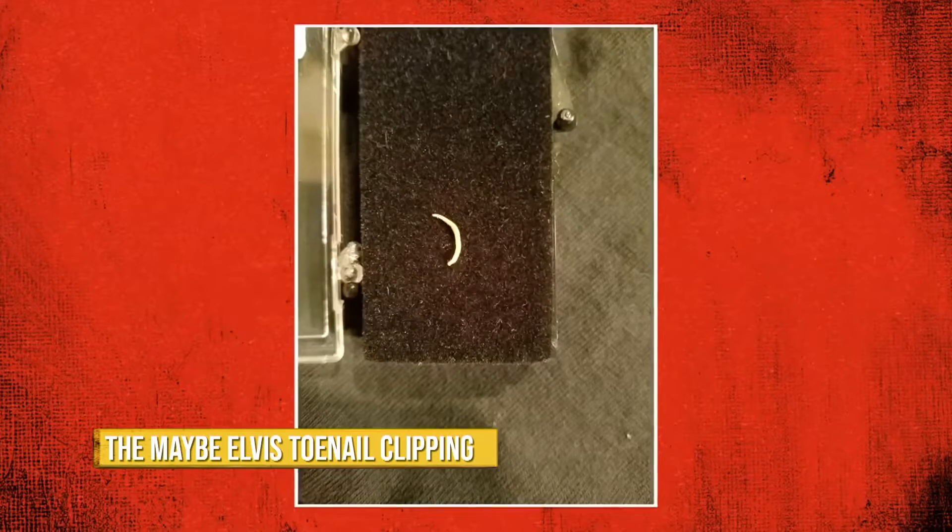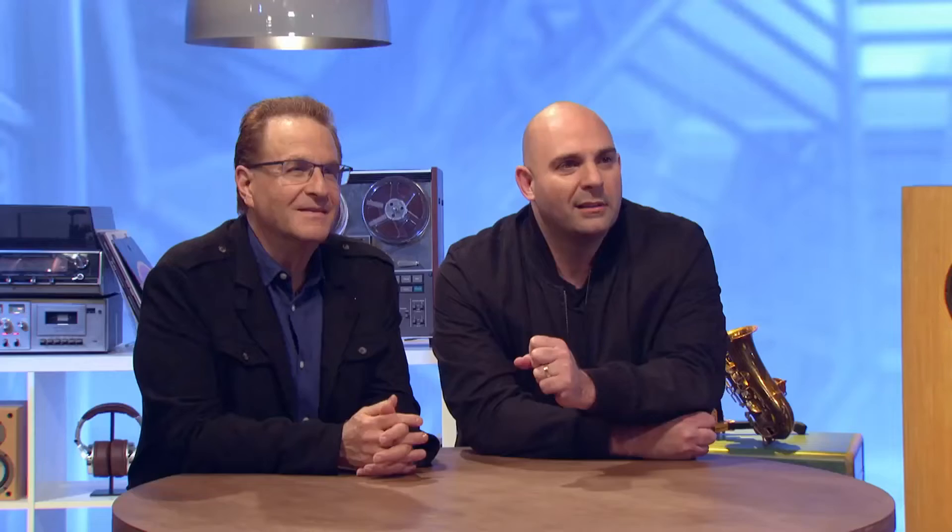Joni, do you have any other kinds of items? Well, I do. I have the maybe Elvis toenail clipping that I found in 1983 in the shag carpet in the jungle room at Graceland. I wanted to touch where Elvis had walked, and I just skimmed my hand along the green shag carpet when no one was in the room. I thought maybe it was a rhinestone or a sequin off one of his jumpsuits, but I got outside and looked at it and it was a toenail clipping. And I call it the maybe Elvis toenail, because I'm not 100% sure it's his, but who else would be clipping their toenails in the jungle room?